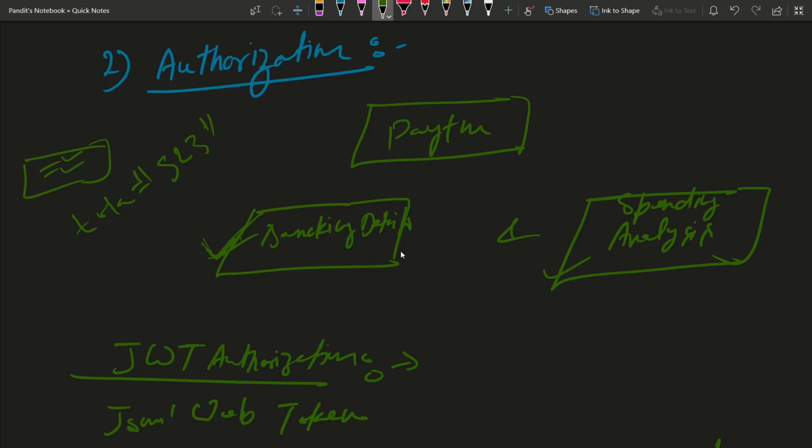At that time it will generate a token, okay? Every time users are logged in and trying to access some protected routes, or very highly confidential protected routes, it will match the token, whether it is the same token or not.